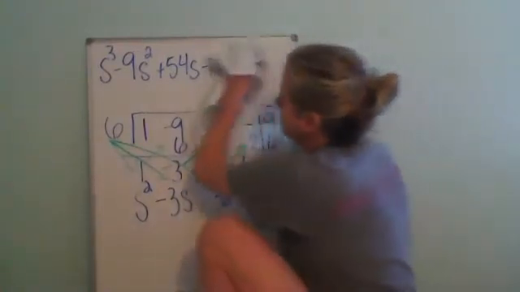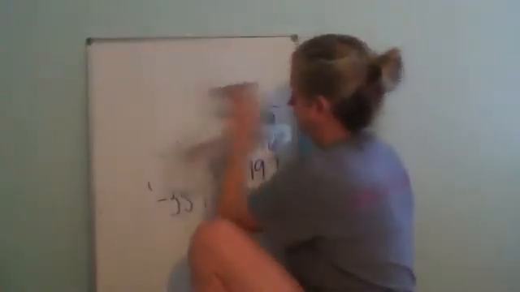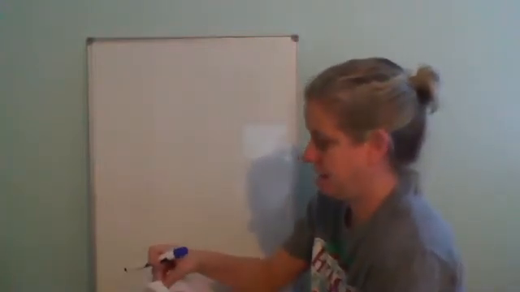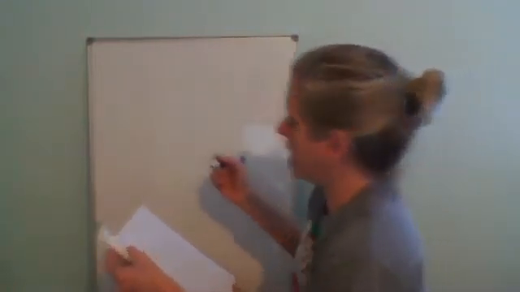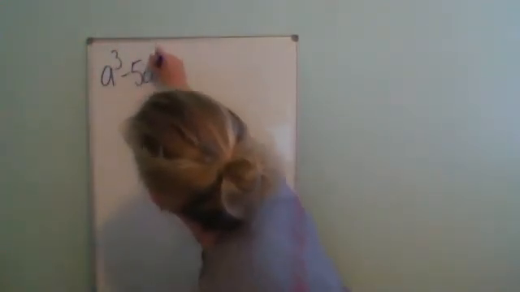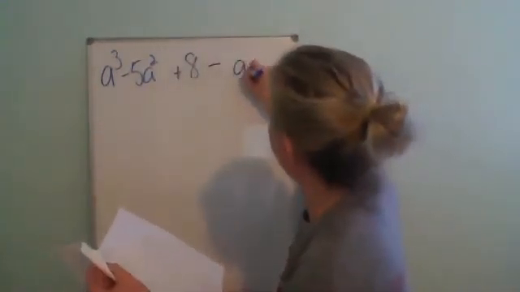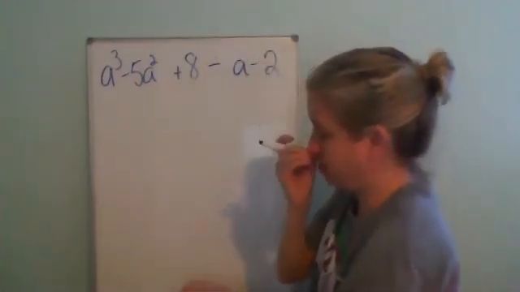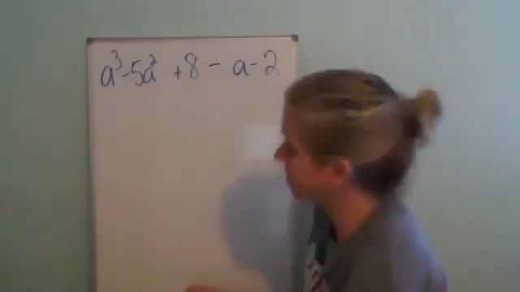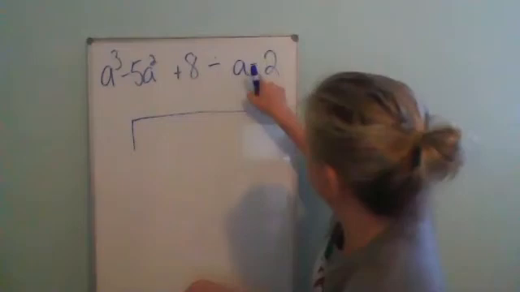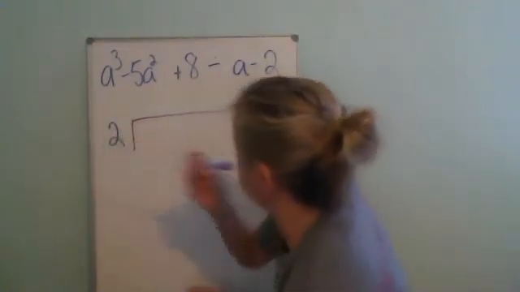All right, number 15. Another synthetic division problem. You've got a to the 3rd minus 5a squared plus 8 divided by a minus 2. Now remember, and we saw this in this section, when you are filling in, since that's a -2, we'll put a +2 out here.